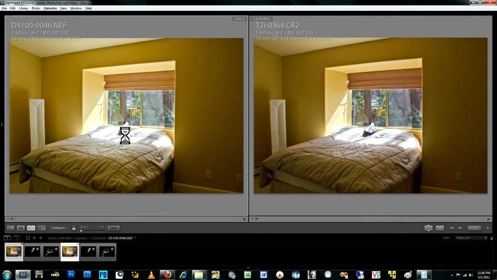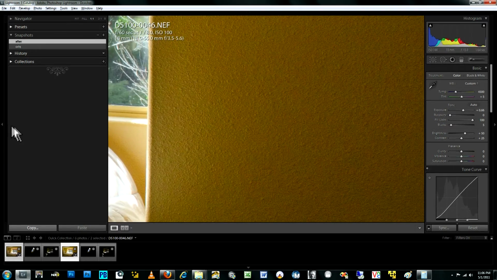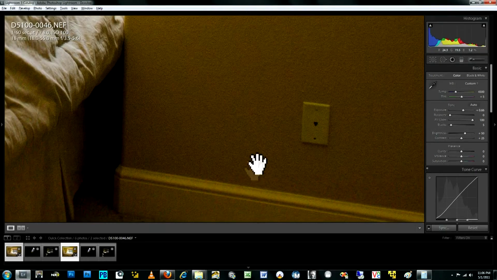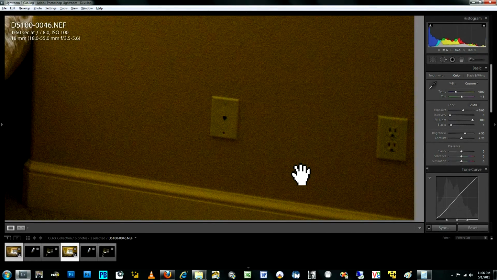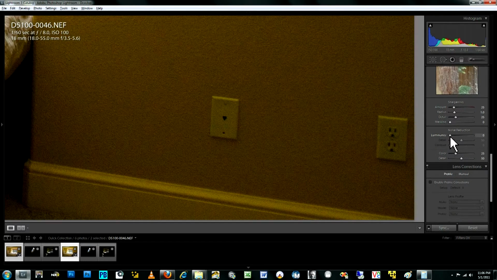So without any noise reduction applied, let's go ahead and see how well the images stand up to some noise reduction. This is the D5100 image, and I'll go ahead and zoom in. I'll go to the darkest area where the noise may be more obvious. You can see the noise is really just the speckle patterns, which is the completely random luminance noise. There's not much color noise aside from some of that blotchiness. And so what I'll do here is gradually increase the noise reduction slider for the luminance within Lightroom until it gets to the point where, from my own subjective point of view, the noise is no longer visible.